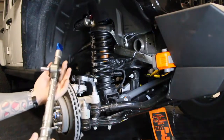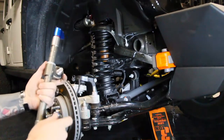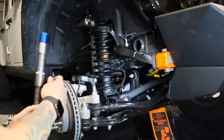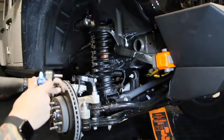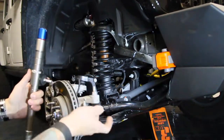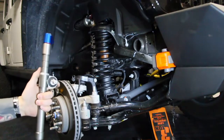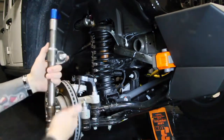The AutoLynx are side specific, and the reason why is because, at least in the directions, they state that they want these bushings, the mounting bushing on the top, to be towards the rear, lined up with your lock. So one's oriented the opposite direction, so left side and right side. The one we were working on earlier was right side, so switched out, did left side on this one.